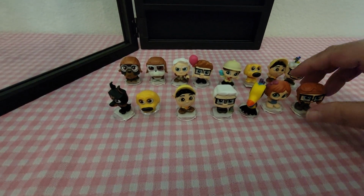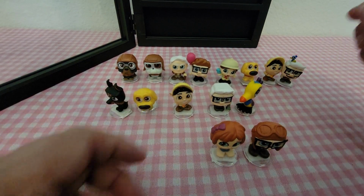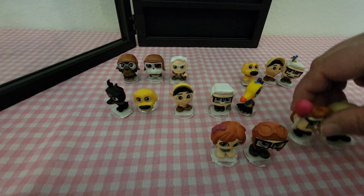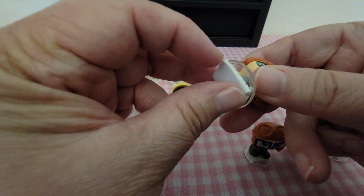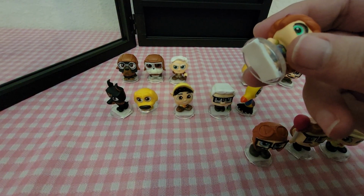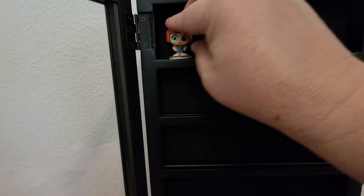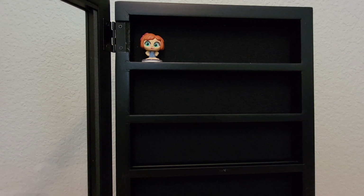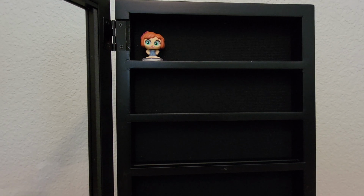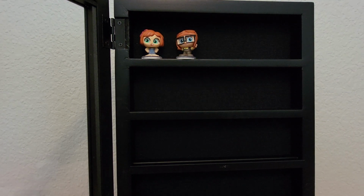Okay, let's decide how we're going to do this. I'm thinking we're going to start with young Ellie and young Carl because that's where the show begins. And then we'll do adult Carl and Ellie for the first shelf. And I already have the stuff on there, and it just sticks down. Here you go. It just sticks up here like so. I tried to get a lot of it done before I started filming so that you didn't have to sit through all that. Okay, there's young Carl. Let's measure these out.